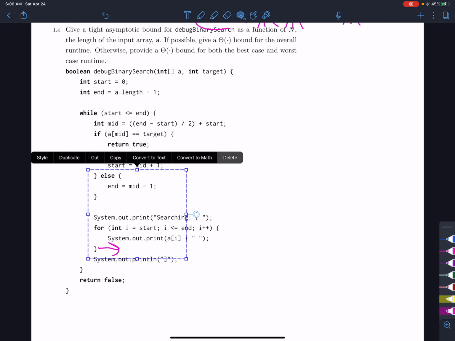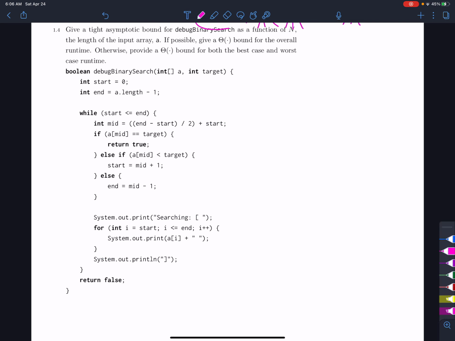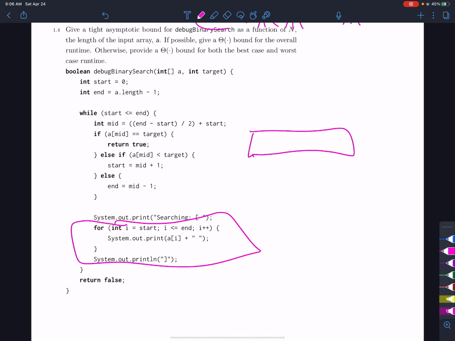So this is generally a logarithmic time algorithm because you're cutting in half at each step of the way. But if we look here, the debugging stuff we added is actually going from start to end. So in our array, no matter which case you did, I can do it in both cases, and I'll show how both cases come to the same result.